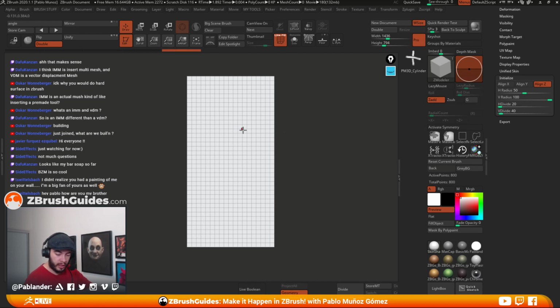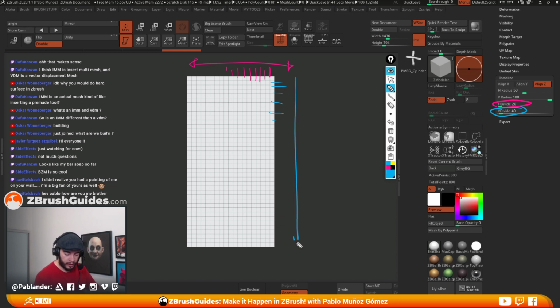So horizontally just 20. So these ones here. I know that this might be too basic, but just an idea of how to plan ahead for the next step, basically. So the H divide is the number of divisions horizontally, and the V divide is vertical subdivision, so there's 40 this way, right?